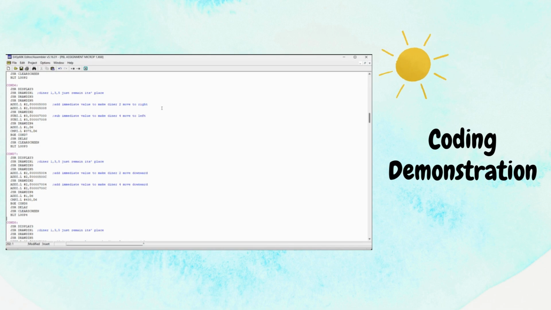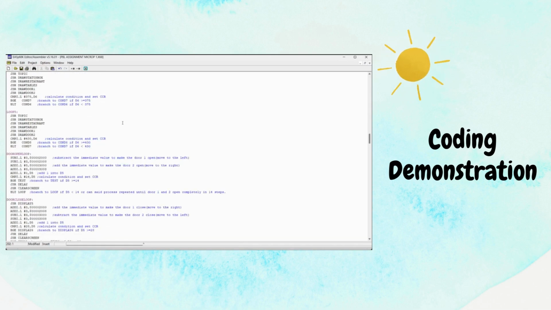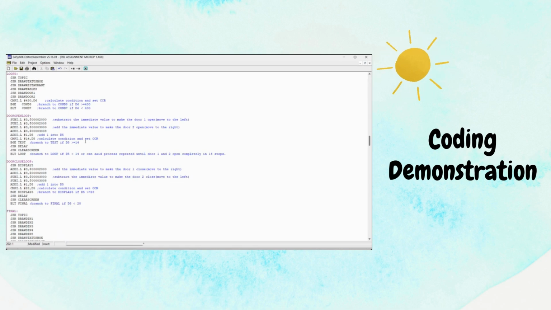Next, we have a door operation. We have opening: the door gradually opens. For example, door 1 moves left, door 2 moves right over 14 steps using counter D5. So we can see we use subtract immediate value to make door 1 open, move to the left, and then door 2 opens, moving to the right.